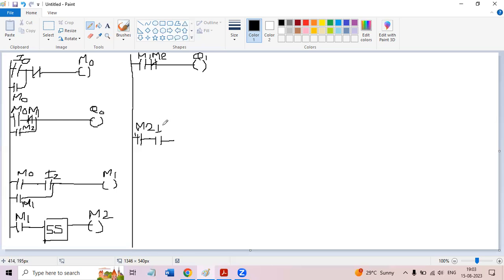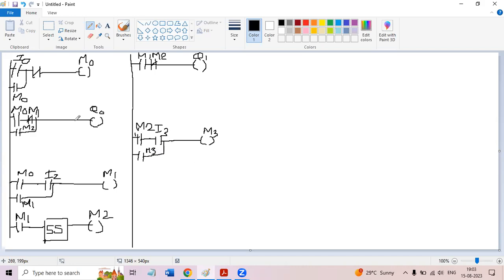When M2 plus I3 comes, we shall try to make it simple. So M3 will be latched. M3. Okay, done. Now what will happen?